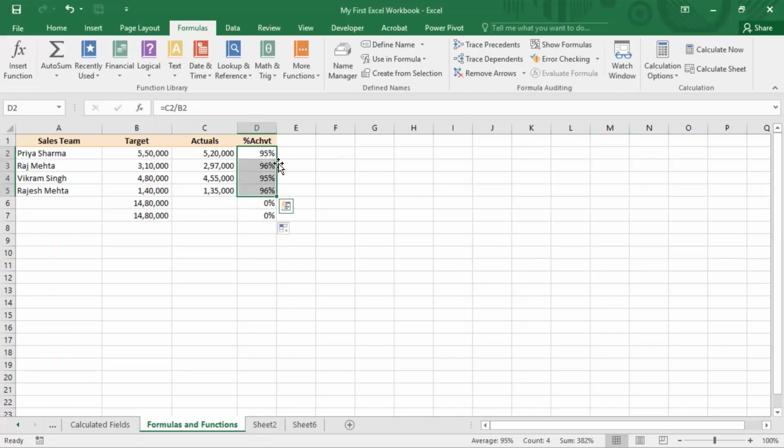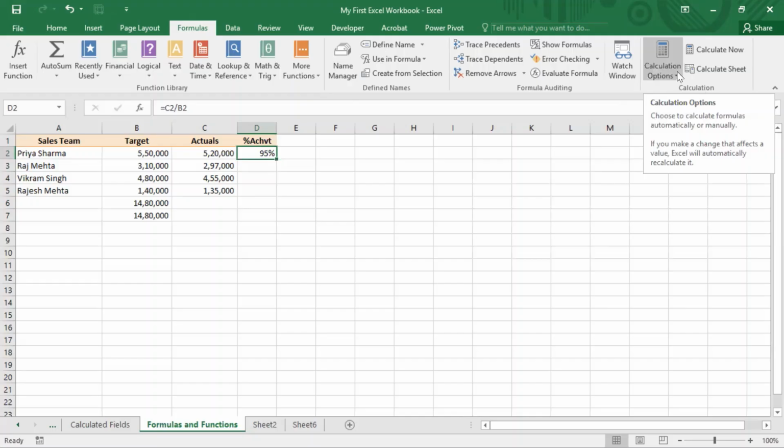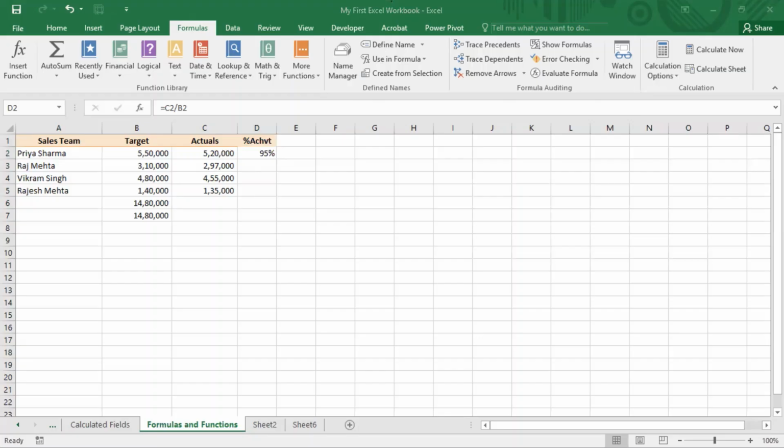Another way is to go to formulas, then calculation options, and from the drop down list, select automatic. After that, I select the plus sign and fill this till the last row.